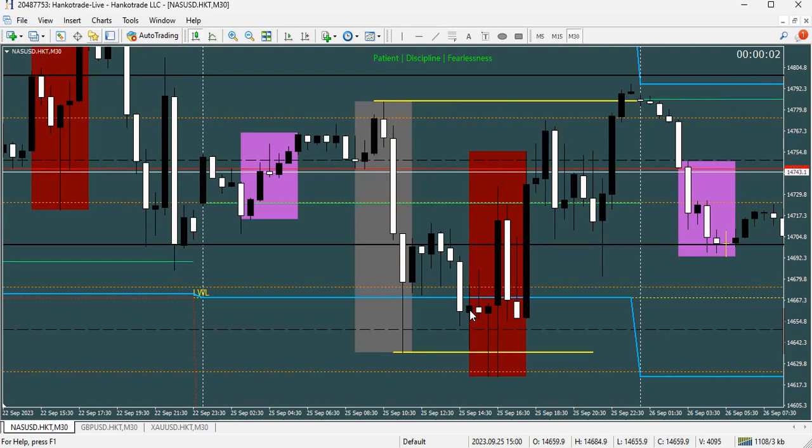New York session opens up, we accumulate for one hour until 9 a.m. Then they give us a strong rejection off of our current low of the day, and off of the 50 level, giving us a pin hammer. We had no major red news on Monday.